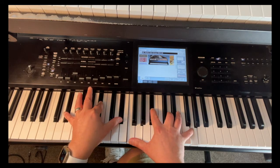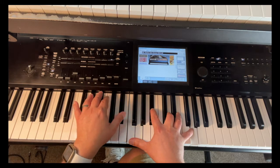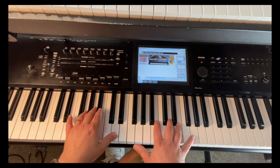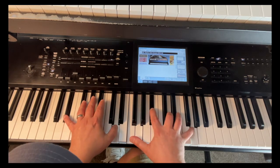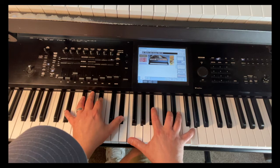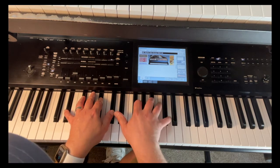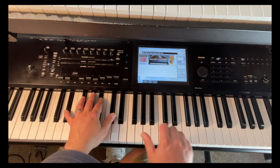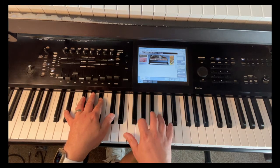All right, look at that. Look at that real close. All I have here is an E flat, B flat, E flat in the left hand. It could be an E flat, B flat, D, but I just chose to go with an E flat, B flat, E flat. All this is an E flat major seventh. Ninth. Make that ninth.